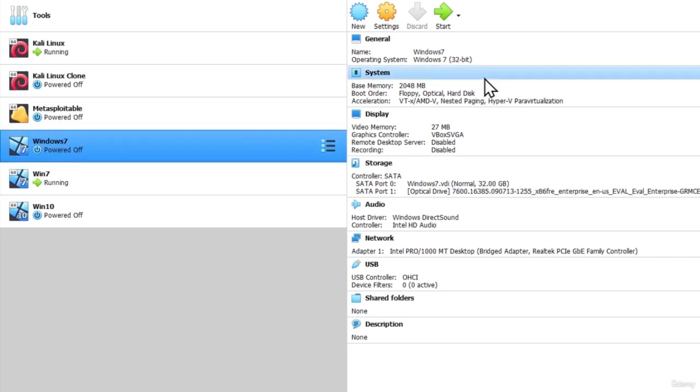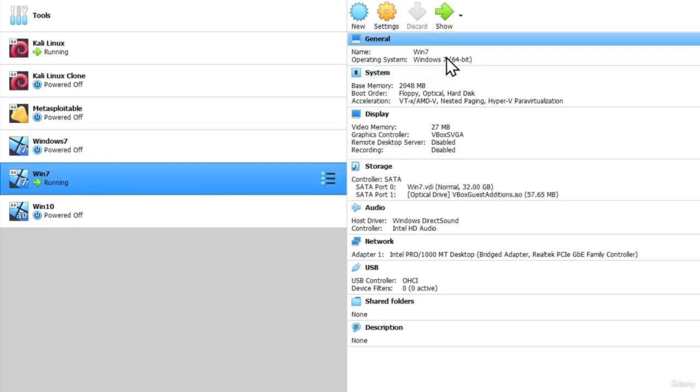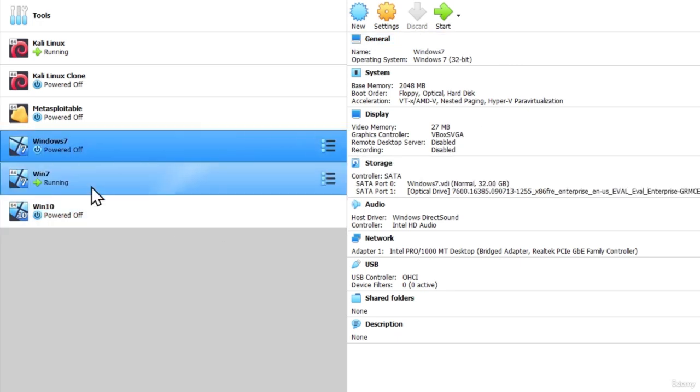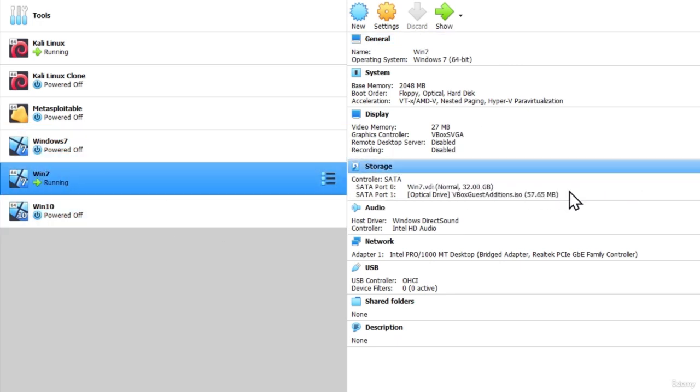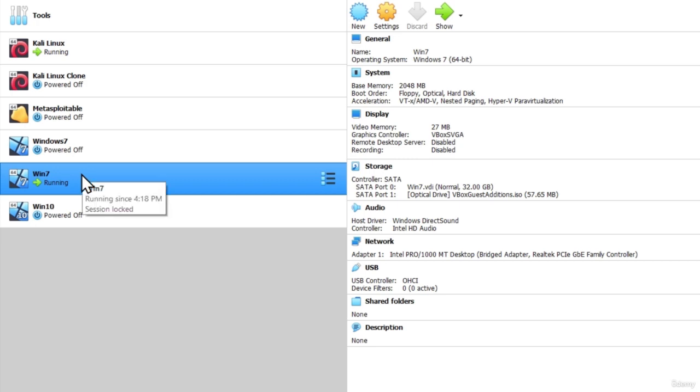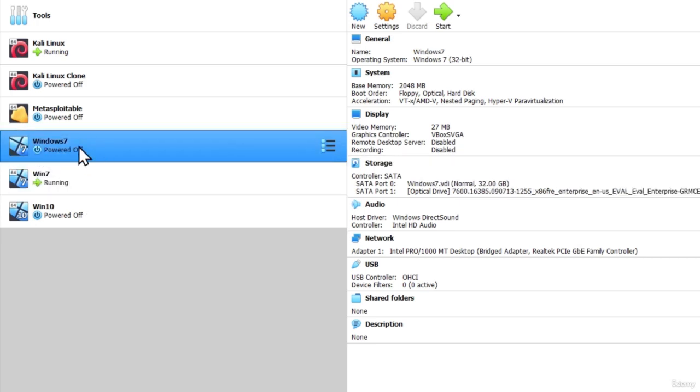So I got Windows 7 32-bit and Windows 7 64-bit, and both are installed with a different ISO file. The reason why I got 2 of them is just to show you that sometimes some of the exploits won't work. And that doesn't mean you didn't perform the exploit correctly. It's just that sometimes they just don't work, whether it is due to architecture or some Windows update, it doesn't matter. You will see that, for example, some of the exploits will work on this version of Windows 7, but on this one, it will not work.